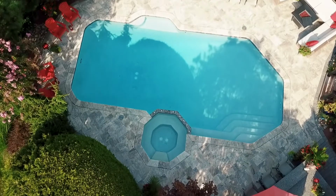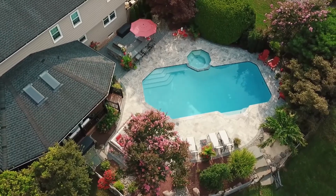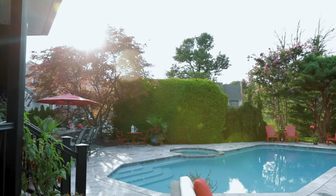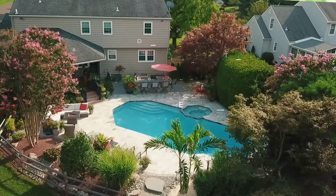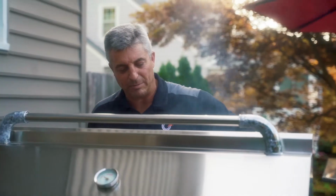Getting your property done, you're going to want to get a designer and design it all out. Even if you don't plan on doing it all at once, which not a lot of people can do, you have to stage it out. With my kids and my wife saying, "Dad, when are we going to redo the pool?" And I said, next year, and I said that probably for about 6 years, until finally I talked to our in-house designer, Nick Lupinacci, and gave him all my ideas. I actually had it envisioned going a totally different way than it is right now, and I love it. I would never even think about doing it a different way.